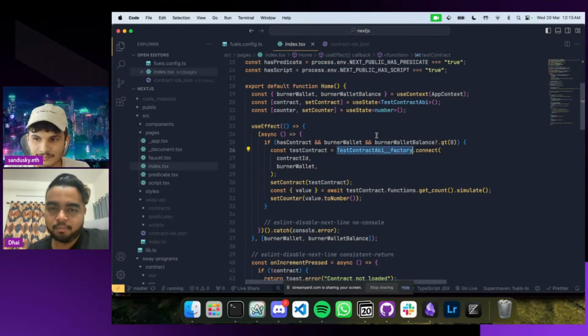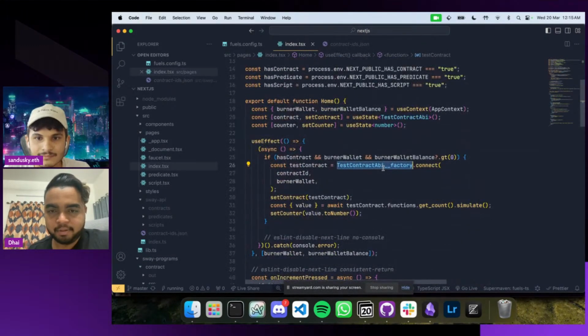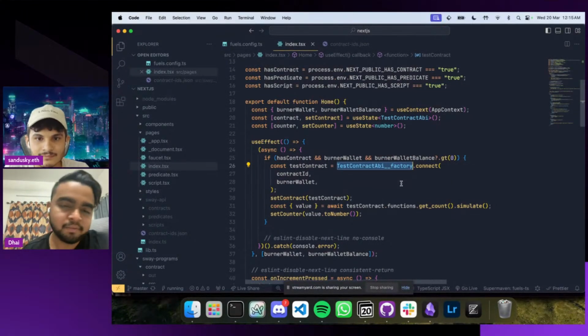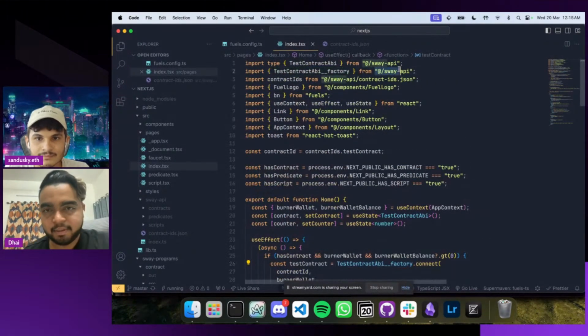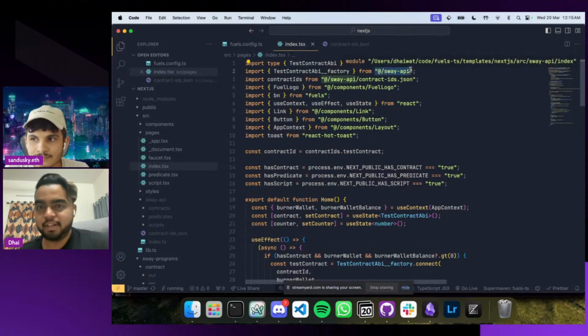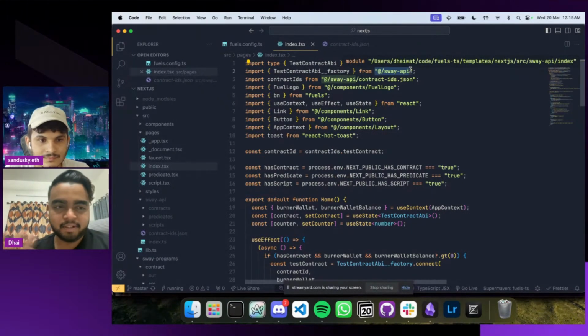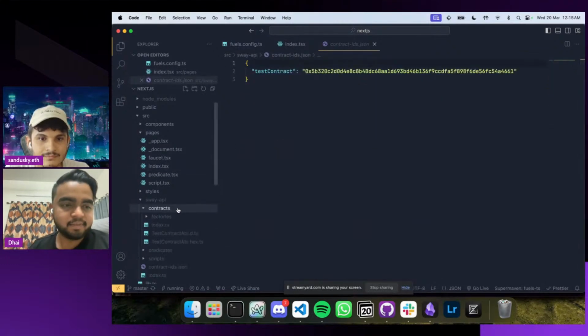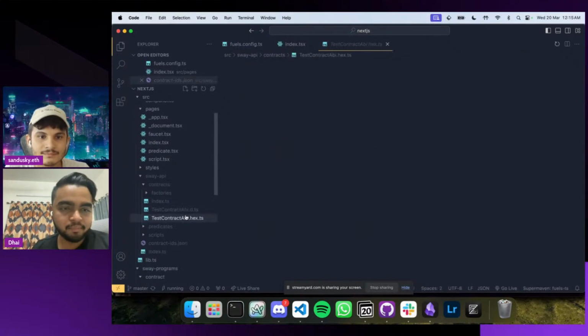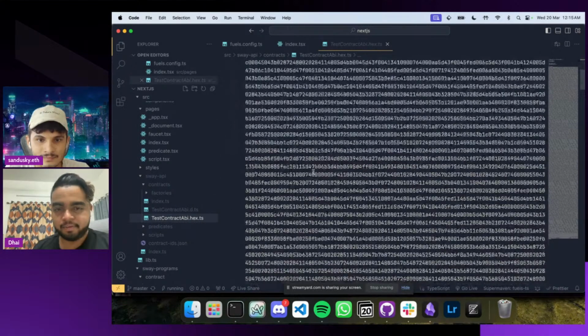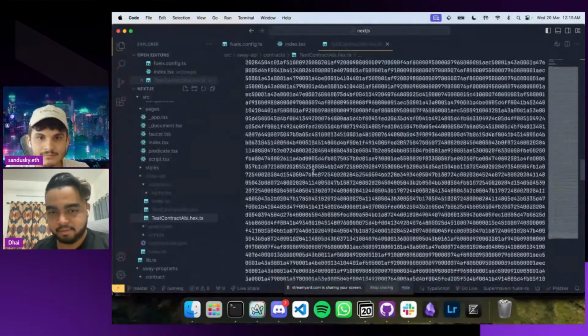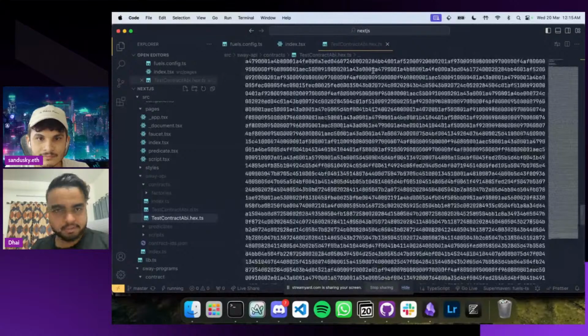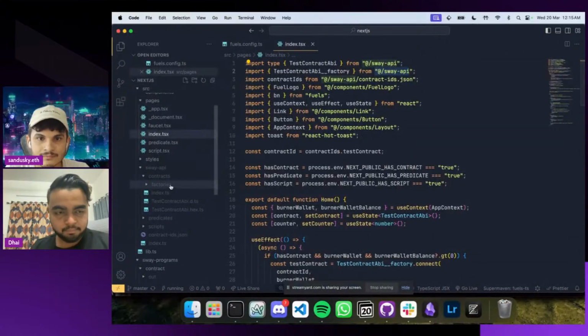Basically, you can import this ABI factory from the typegen that we create for you. You can see it up here. We are importing it from Sway API. Sway API is nothing but this folder that contains your contract IDs and the bytecode for your contracts, all of this zeros and ones is the bytecode for your contract.